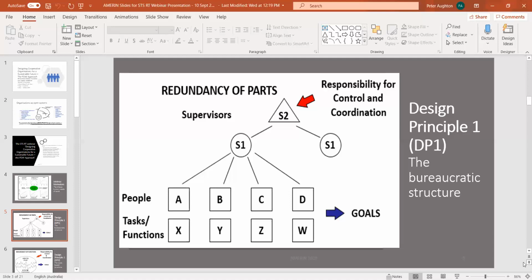So it's really a structure that's past its use by date, even though a lot of organisations are designed this way. It doesn't really cope with the high levels of uncertainty and unpredictability we have in the environment. It exists in organisations that are legislatively protected, you know, like the public servants or the civil servants who don't have to deal with the high level of uncertainty that a lot of private businesses have to deal with. So often you'll get public servants designed this way, or civil servants.